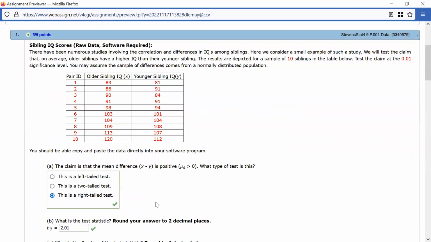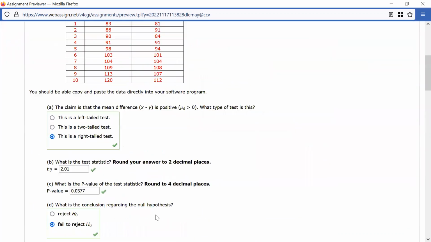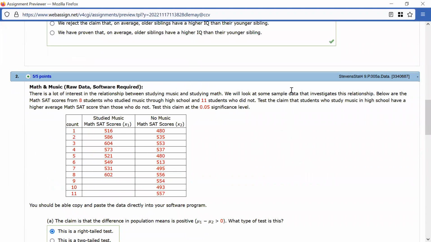All right, I'm going to warn you right now, the biggest problem with the last exam is somebody tries to treat one of these matched pairs situations as two independent samples, and they get it wrong because they ran the wrong test. You've got to make sure you run those condition checks, those requirements that Dr. Stephen talks about in the book. So hopefully this helps you complete this assignment. Get some work practice out of the textbook too. It's the best thing you can do for yourself.